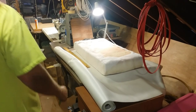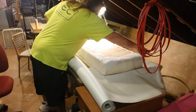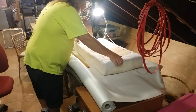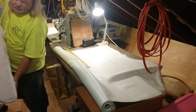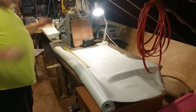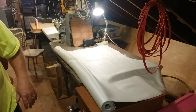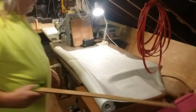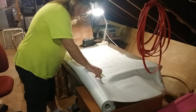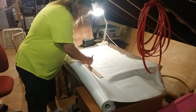All right, it's time to trace out and cut some vinyl. So I'm gonna trace this cushion with a pen. Now then, we can't cut that line because we got nothing to sew up against. So I'm going to leave about 5/8 of an inch or so on all four sides, so we have something to sew the seam with. So that's merely a mark to come back here and, my eye, I guess, make a better line.